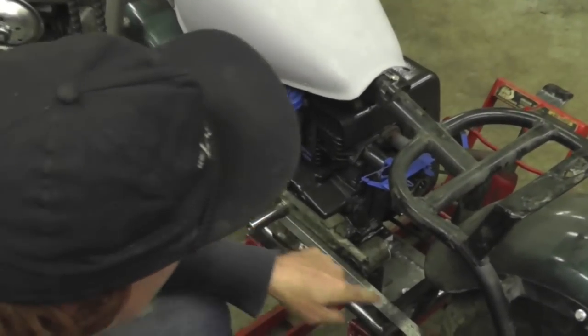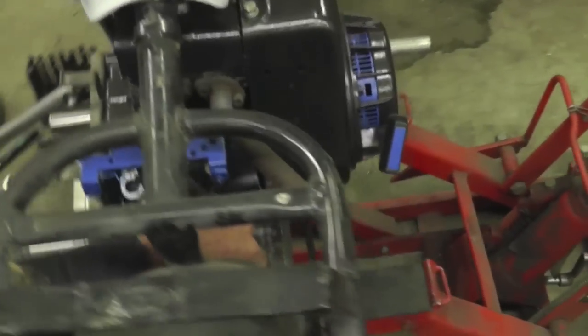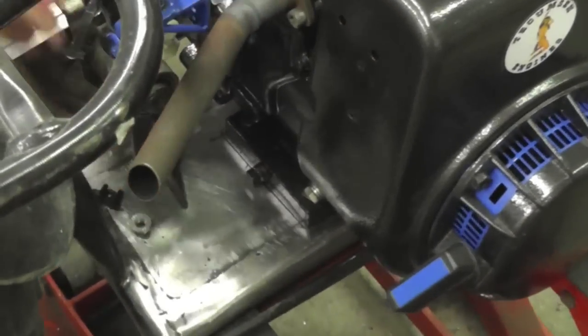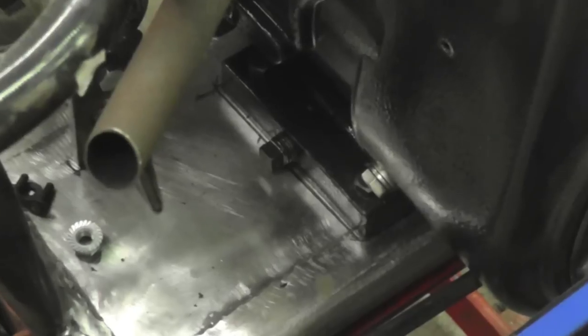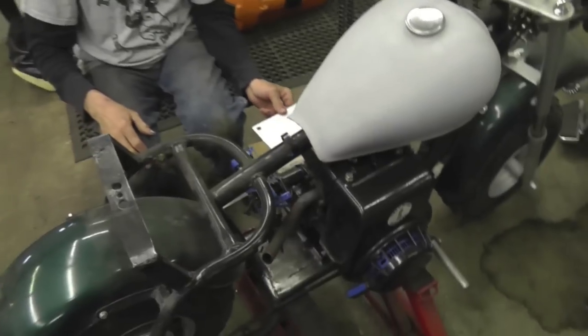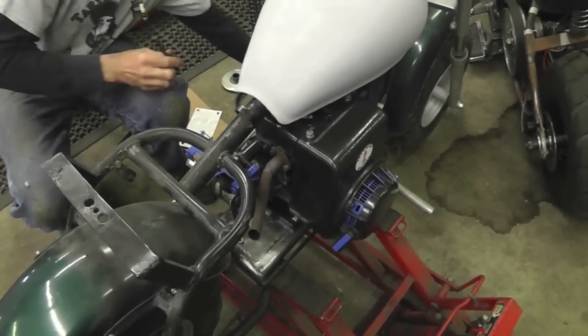So now I got the engine all in and I got it lined up, and then I took a Sharpie and I marked the engine, took the engine out, took my template that I made, laid the template on the frame, marked the holes, then I used my transfer punches.